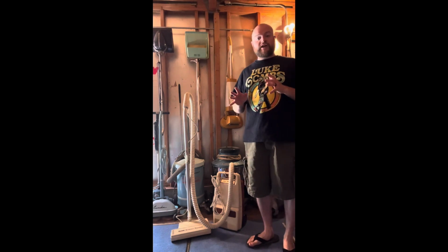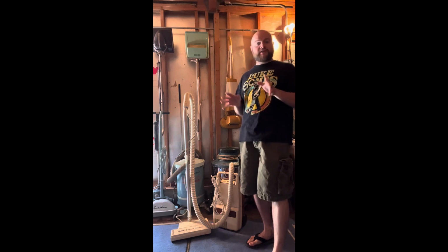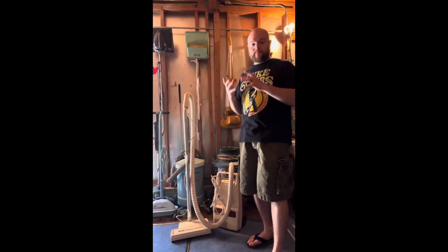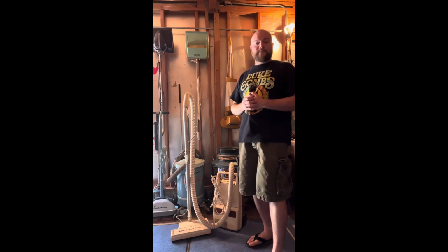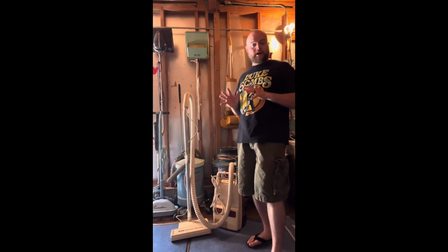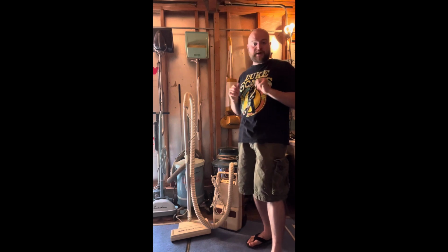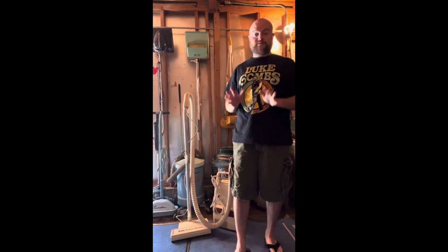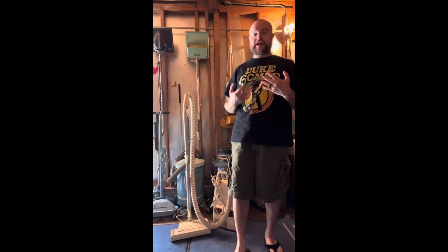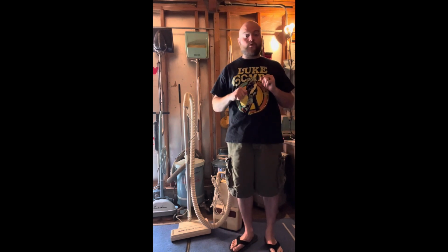The 3209 came out with a couple different models, including a top-of-the-line Spirit with the same power nozzle that would have come out with the Dimension canisters, for those that know those. This was more so the bottom of the line for a power nozzle canister, if you were looking for one back in the day. That being said, these are actually really, really nice machines. I have another one that we're going to take a look at that I actually rebuilt with my late friend Jay. That one's sitting in Kansas, but we will take a look at that one.